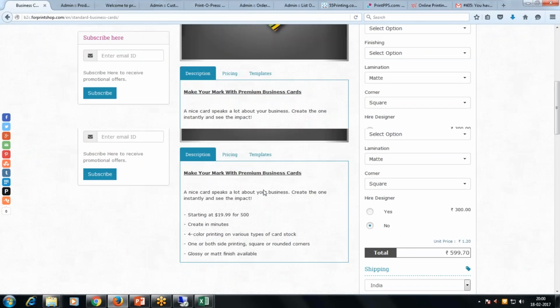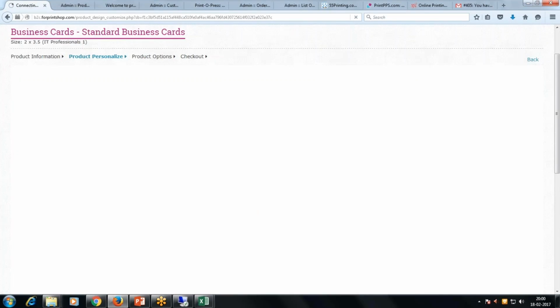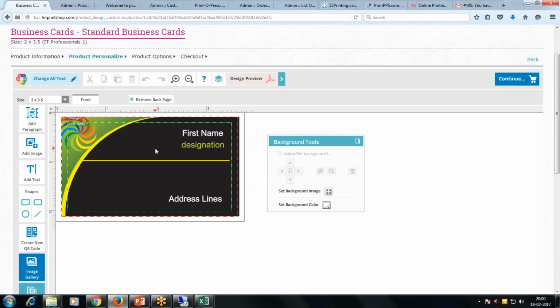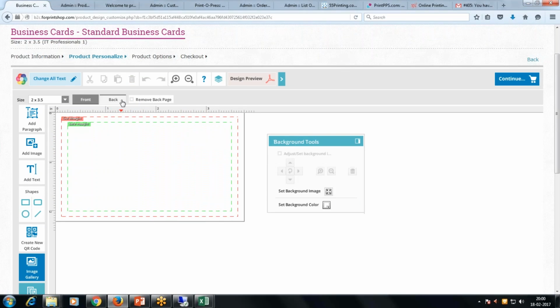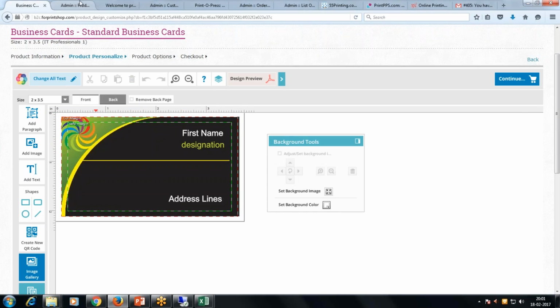So any user can use that particular template if they like it. Similarly, you can keep building templates into the system as per your requirements. If you already have pre-designed templates in CorelDraw or any other tool, your graphic team can start designing and provide them to your customer. But see here, I have locked the background when I created the template, so I'm not able to change it. But I'm able to personalize the parts which you have given me. If I add a back side, it also shows me the back side. So now I can personalize this particular template.